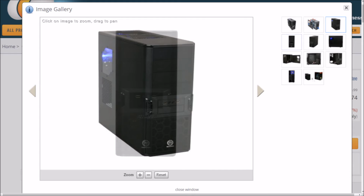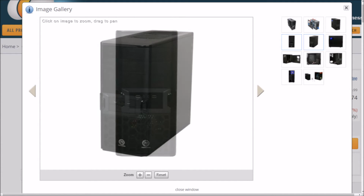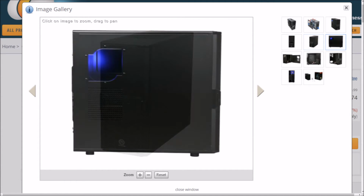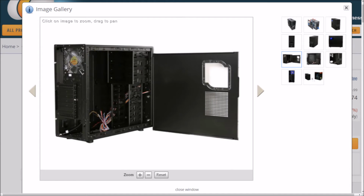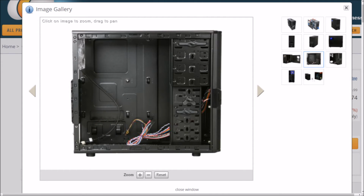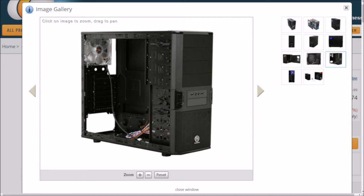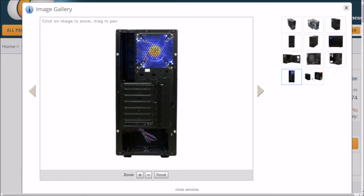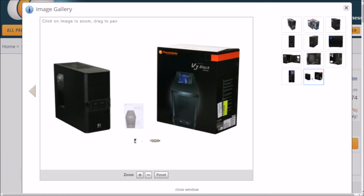Weighing in at about 10 pounds and measuring 18 by 7 by 16 inches, this is a medium-sized, well-built ATX case. This baby has all the features we need with a bottom-mounted PSU, 7 expansion slots, and plenty of room for our GPU. It includes a 120mm turbo exhaust fan, a built-in filter to keep dust away, and is all black coated and stylish. The blue LED fan may not be your thing, but you can always swap it to make this thing more stealthy. For $23, it's a lot of case.